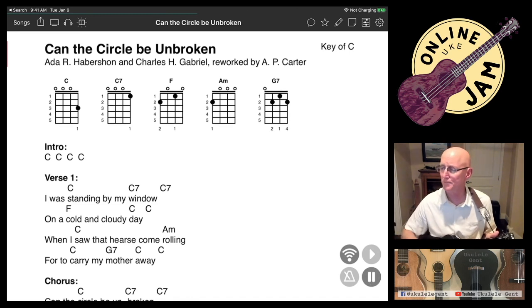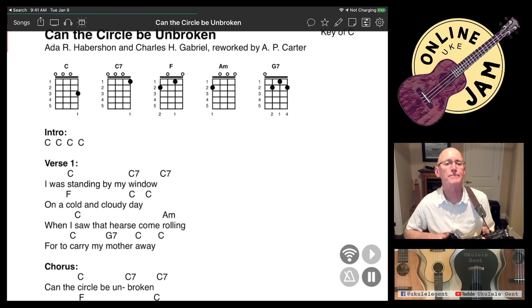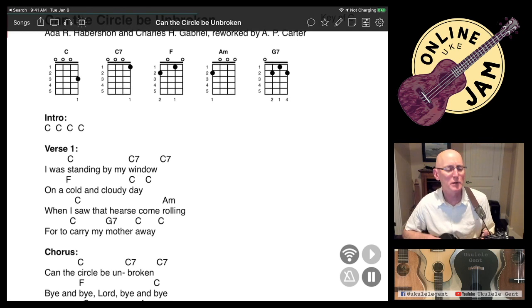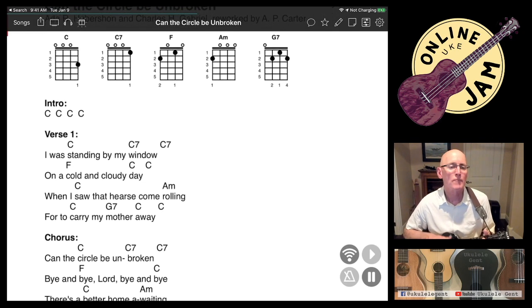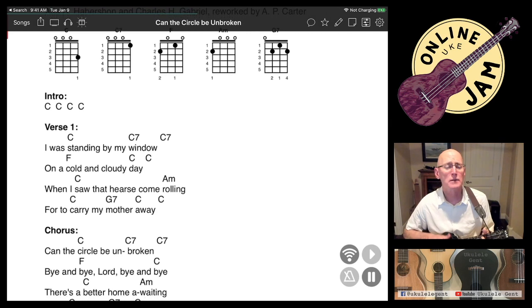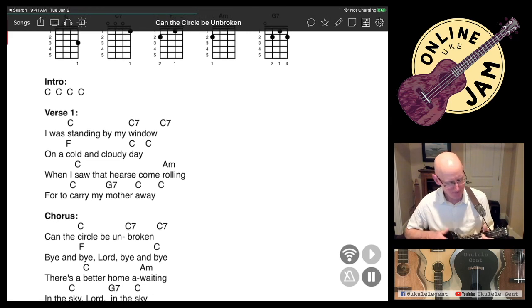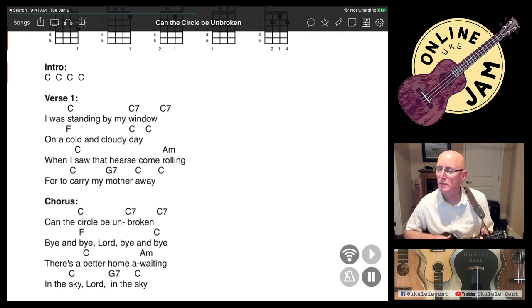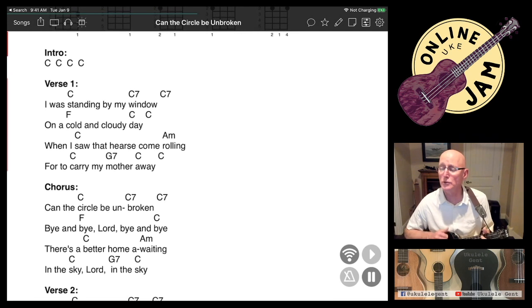All right, here we go. Let's just vamp on C a little bit. That's about the speed we want. I'm gonna just let the chords scroll up a tiny bit more. Are you ready? A one, a two, a one, two, three, and.